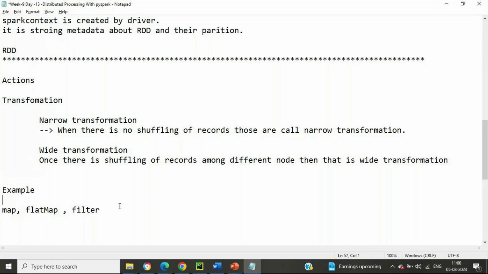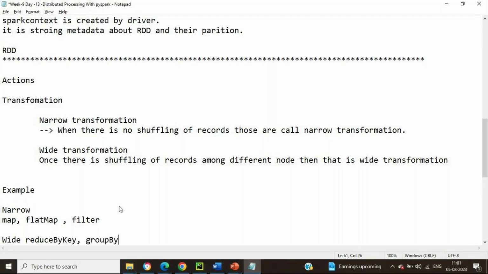Then wide transformations: reduceByKey, groupByKey, join, distinct, intersection, subtract.